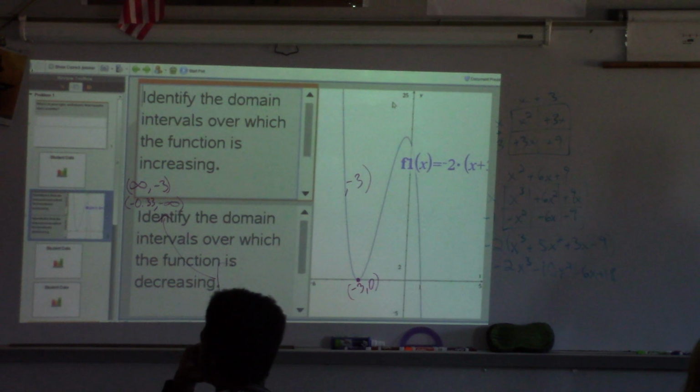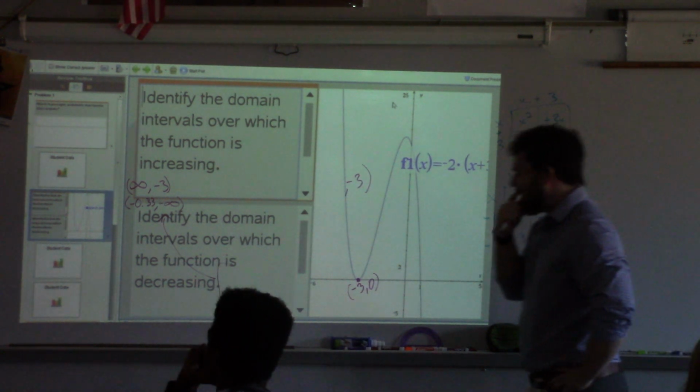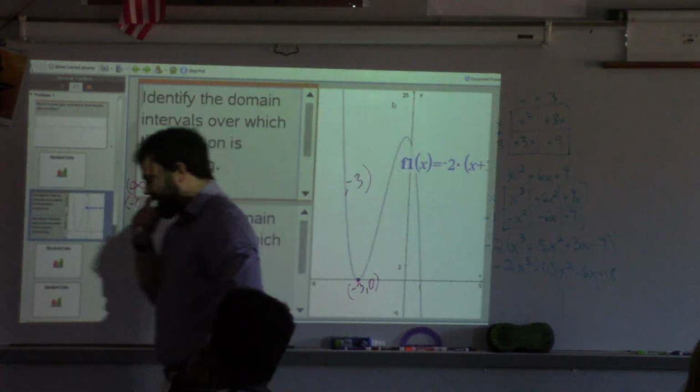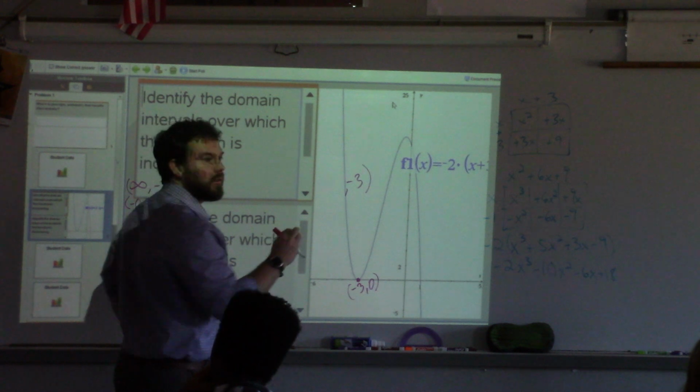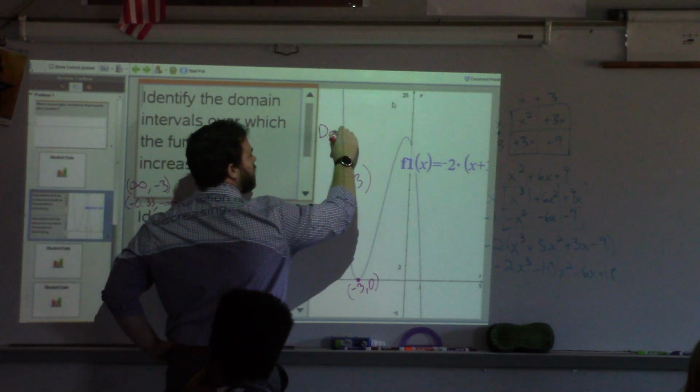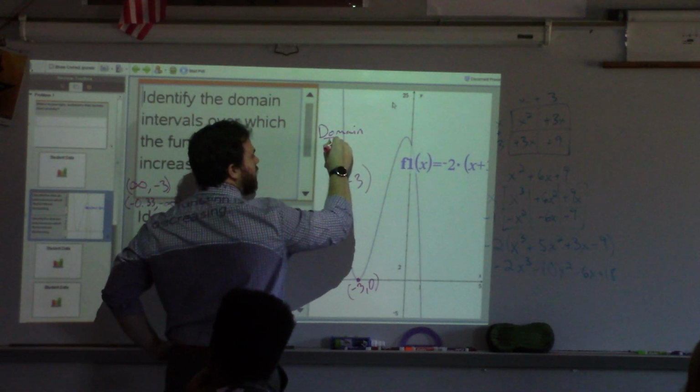Oh, doesn't it decrease again? Well, it's okay that it decreases again, that would just be a separate interval. Remember, it's not just an interval. What's the word in front of it that I keep missing that y'all don't call me out on? Domain interval. You got to remember that it is a domain interval.